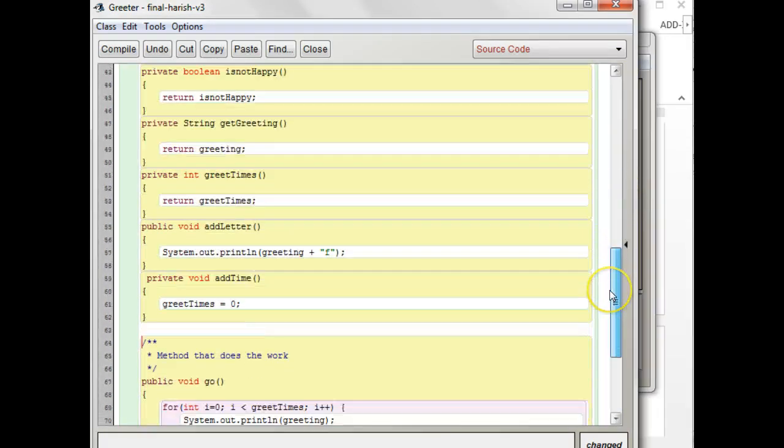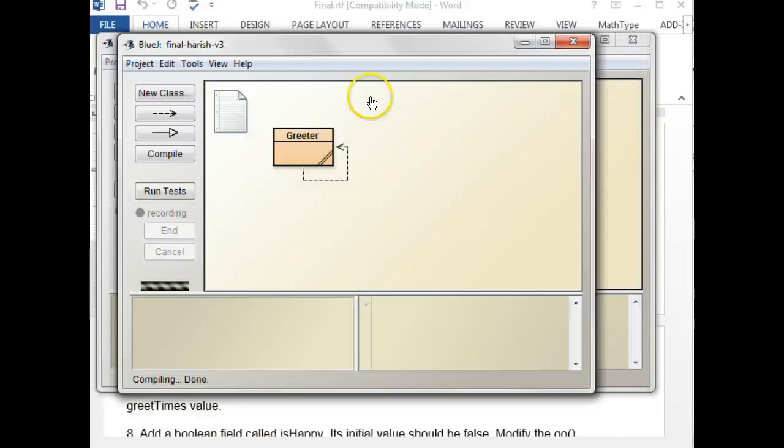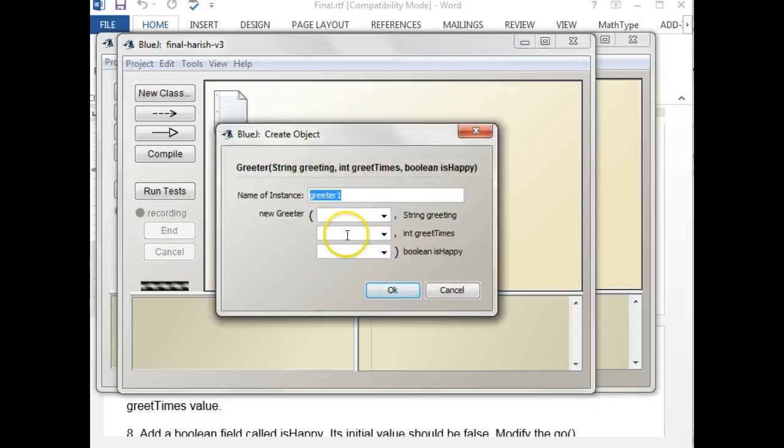Alright, so let's try again then. Let's just make sure we're getting the greeting that we gave. So if the greeting is going to be bonjour, and we'll have greet times 4.